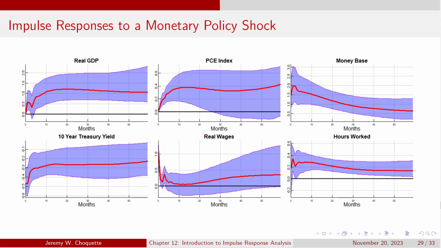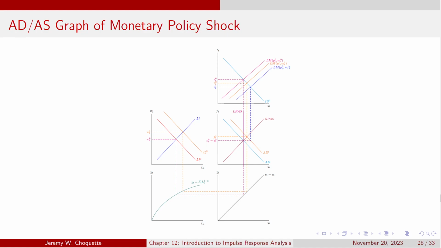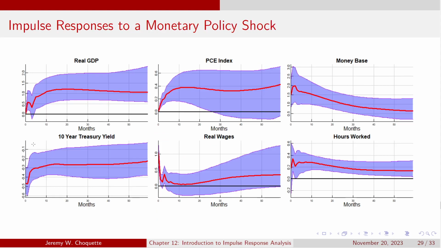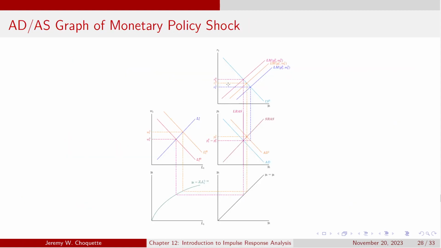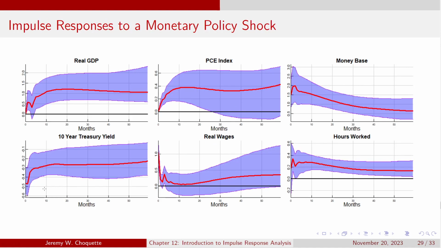It falls. Now, it increases after it falls a little bit, which actually is consistent with what we would be seeing here. The real interest rate falls, and then it increases a little bit. Now granted, this is the nominal interest rate, but it falls and it actually increases a little bit. So that is in line with what the new Keynesian model is suggesting. Okay, so the 10-year Treasury yield falls significantly because this upper band is below zero.